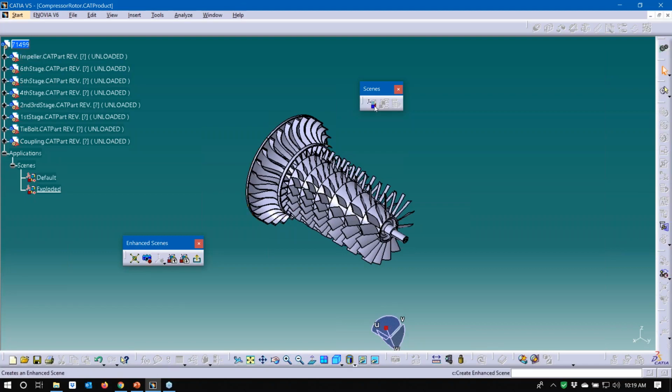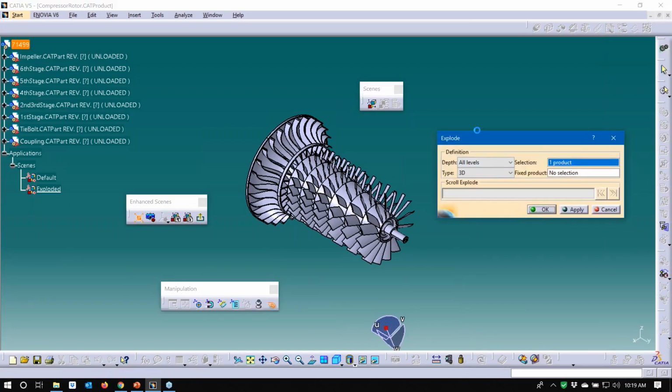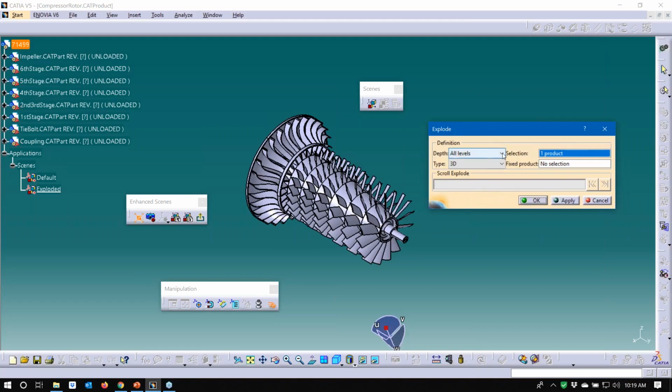Okay, if I now use the Enhanced Scenes toolbar that appeared, I'm going to click on Explode. And Explode gives us a couple of different functions. Well, ultimately we're exploding it, but we can say just explode the first level. That means that the top level assemblies will explode, but the secondary assemblies will not. So if there's any sub-assemblies, they'll stay together. This one doesn't have any, yes it does. It does have one sub-assembly, but there's very few and it's not going to do too much for us. I can say explode all levels of the assembly will explode.